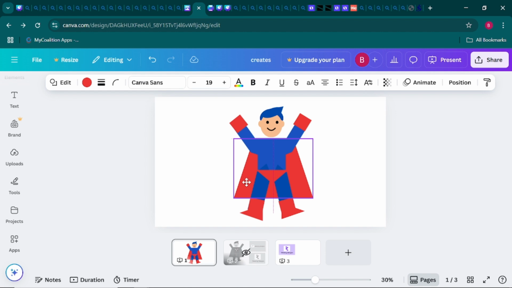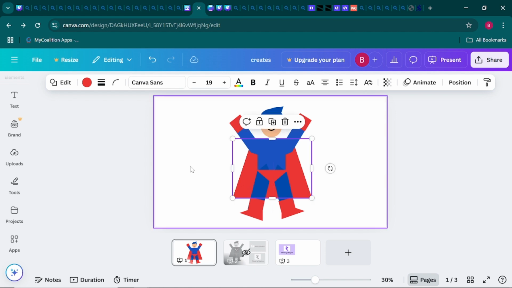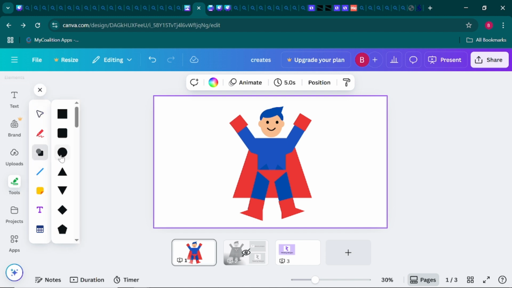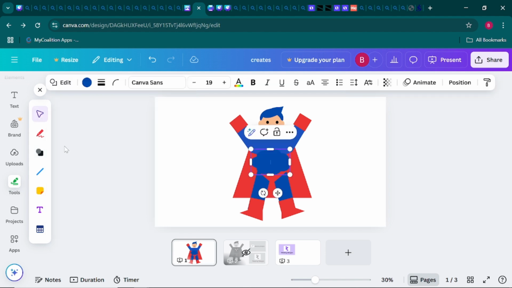So now that we have this, right, the next thing for us to do is the cape here is just looking so straight. So in order to give it that wave line that we have in the picture, why don't we come to tools, come to shape, and get a shape that looks like a cloud.